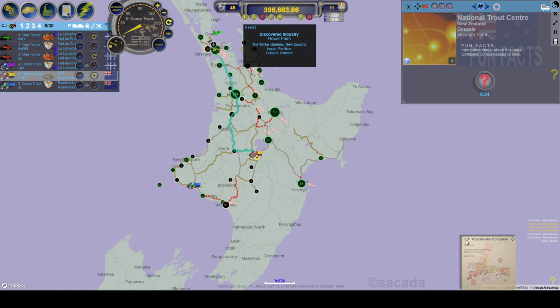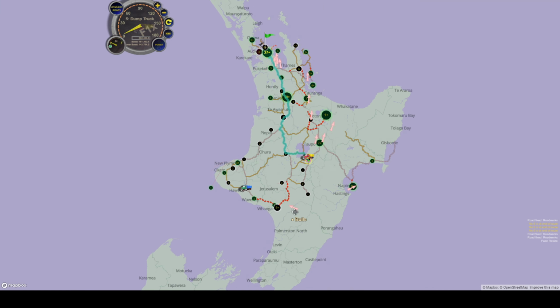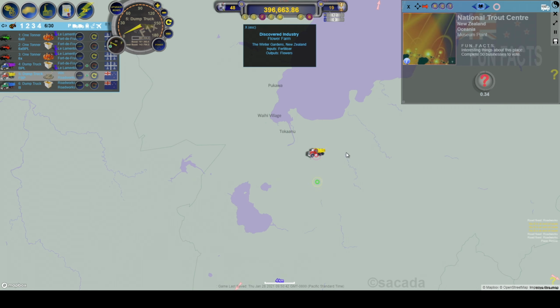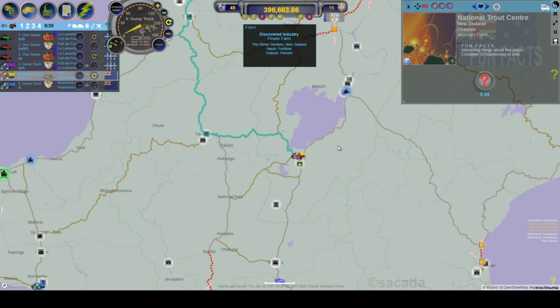Speaking of which, we just did complete our construction. Let's go ahead and clear that. We did a little more exploring. That opened up some contracts, and we found some industry with our blue truck. But let's see if we can explore a little bit more off to the west and find some additional industry. What did we find?